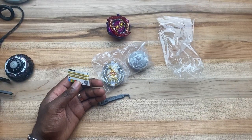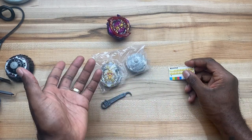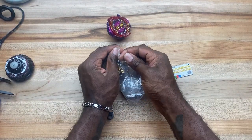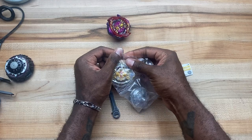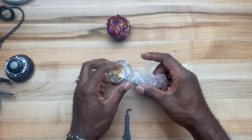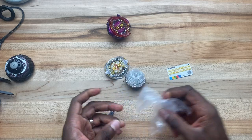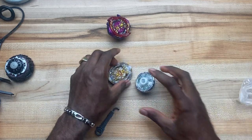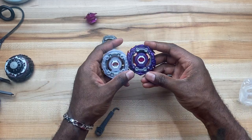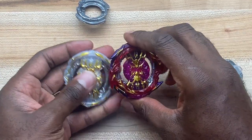Honestly, this thing came in a box, and there were like three Beyblades in a box, and that was it. There was no box of the Beyblade, so I couldn't even do an official unboxing, which I know you all love. But it's cool, because I'm more so for the Beyblade. The box itself is just extra material. So I'm excited to see how this thing holds up in the stadium, and I guess compare it to this one, the OG version versus the Big Bang version.